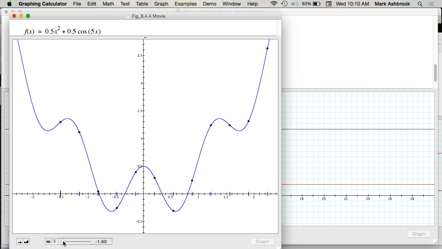So here is a curve. There's the function up there. It's quadratic along with a cosine curve, together. And so what we're going to do is break this thing up into intervals, and we're going to find those points on the function at those different intervals. And then I'm going to set a little animation going here.